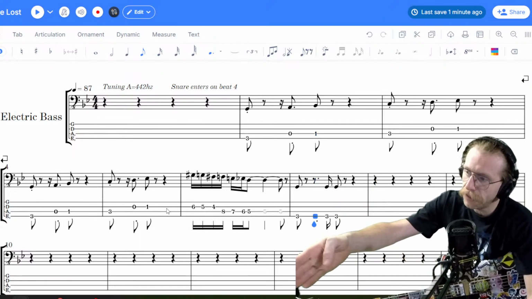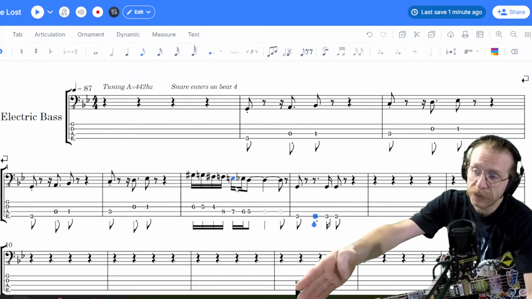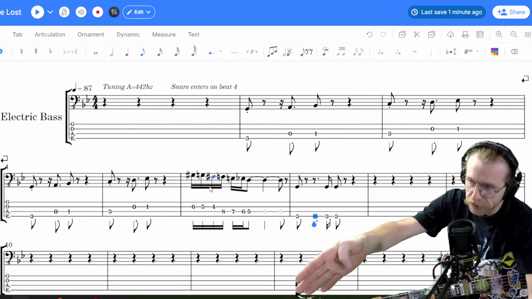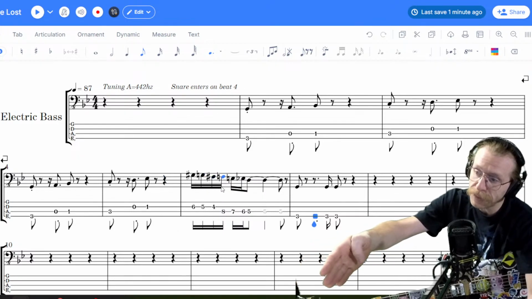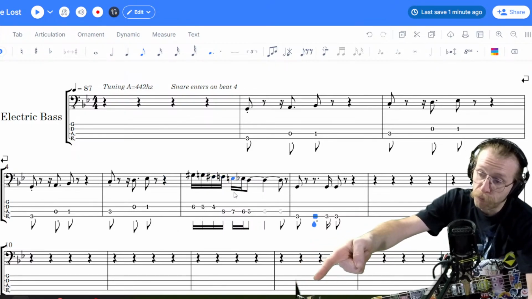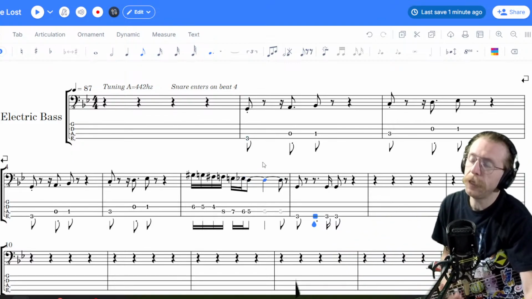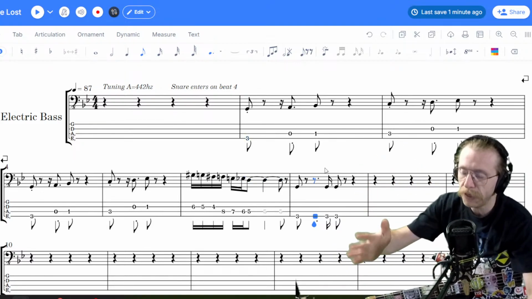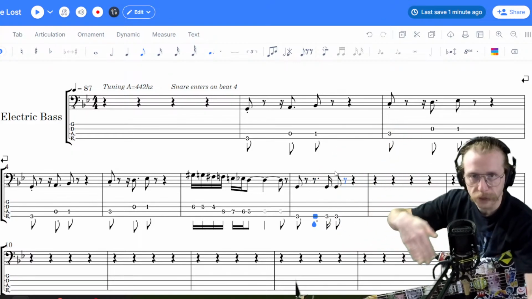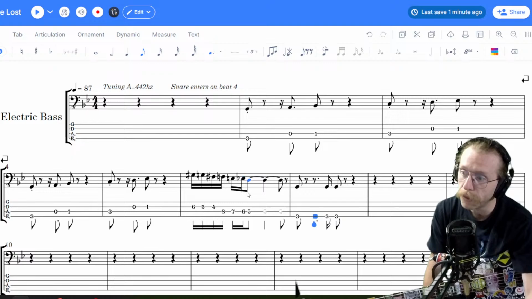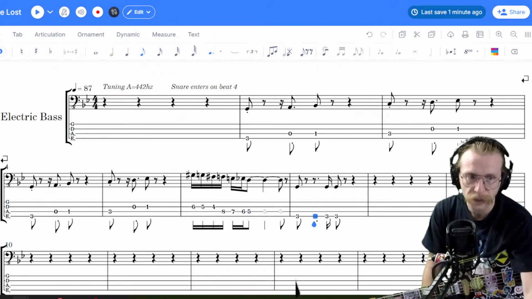So you can see right here, I've got 6 16th notes. I'm not beaming them together. I'm beaming a beat together. Here's another beat. Here's another beat. Here's another beat. So visually, you can always tell the pacing, or you can tell how long you're supposed to be holding something, in addition to the rhythm that is being visually presented to you.